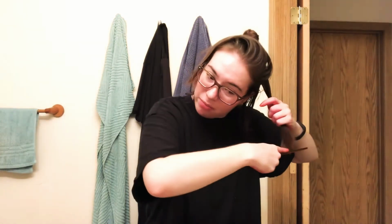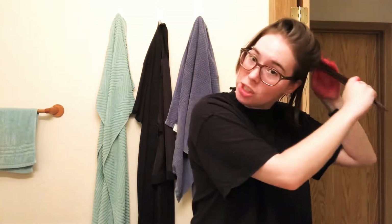So I'm just gonna put my hair over on this side. I'm gonna be smart this time. I'm gonna actually comb out my hair before putting in the conditioner. And going in, the roots. And also when I wash this out and actually wash my hair, I am going to use the daily conditioner. That way I can really seal in the color. I don't know if that's recommended, but I'm gonna do it anyways because I'm a free spirit.